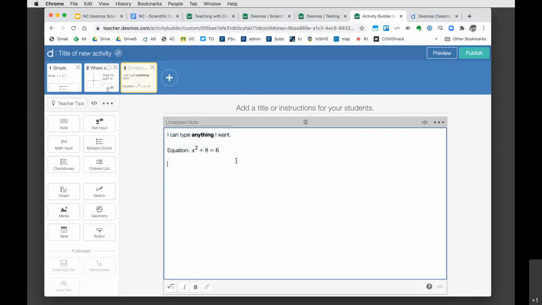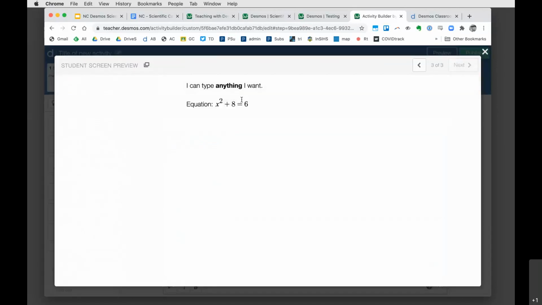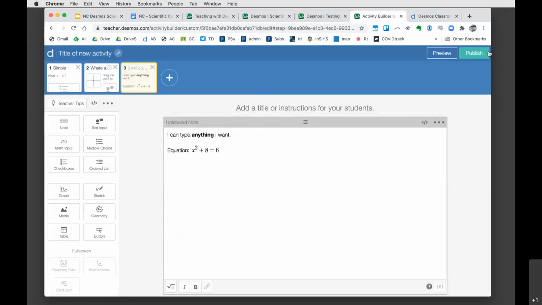Yeah, oh, absolutely. We kind of did that on the first screen a little bit. Let me show it to you right here again. What I see right now is I have a note component up here. If I hit preview, it's really just this text, right? Preview is a great tool for seeing where we are, because it's not always as clear when we're looking at the components here.